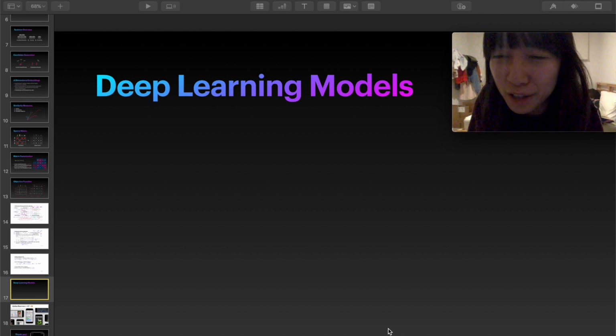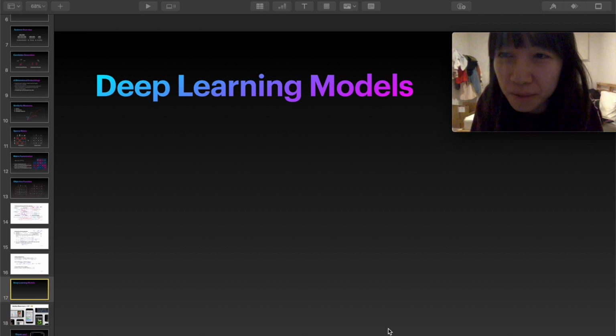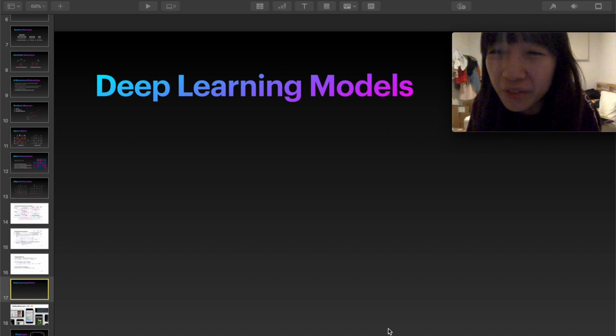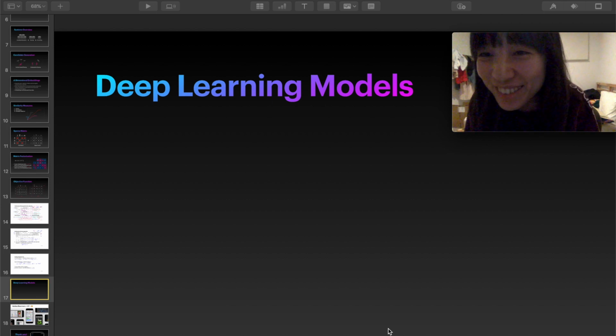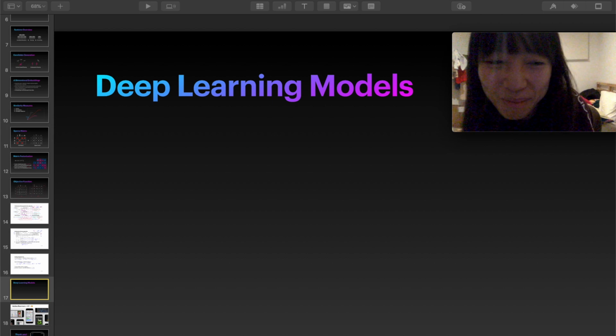So in this presentation, we're gonna first look at some of the simple examples, and then describe how we're gonna build on top of it a much more complicated deep learning model, which is also much more powerful than the simpler versions. And that's basically what we're gonna cover in the presentation.